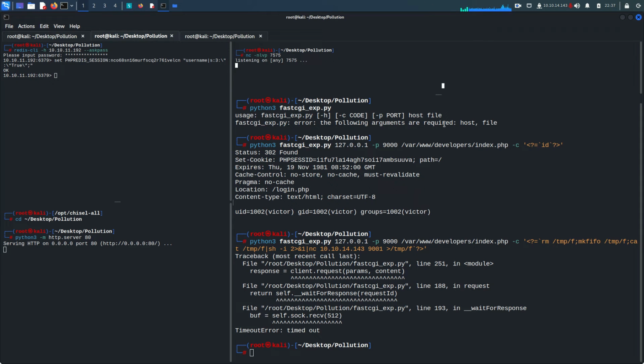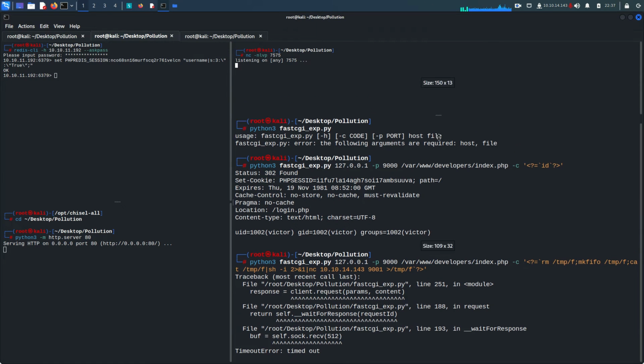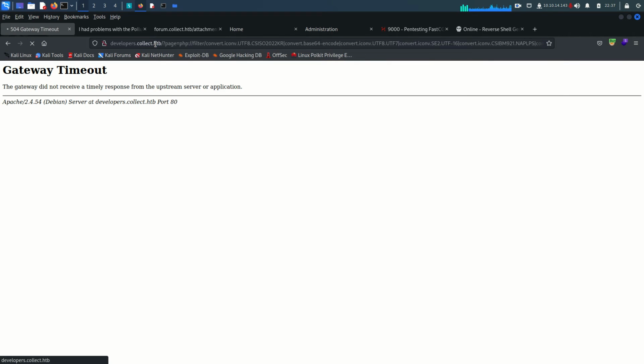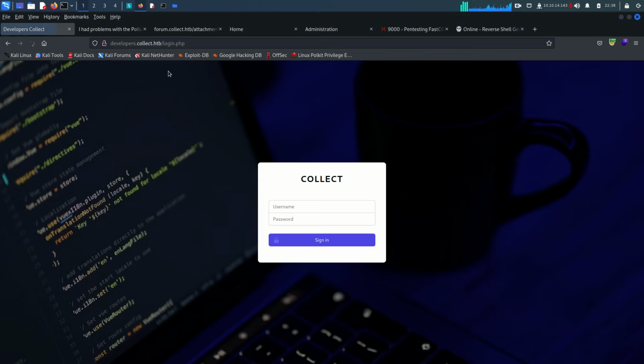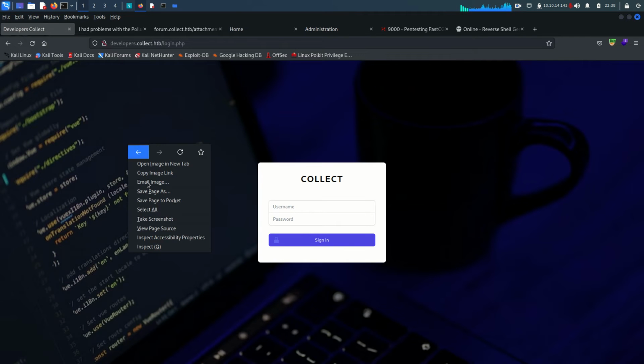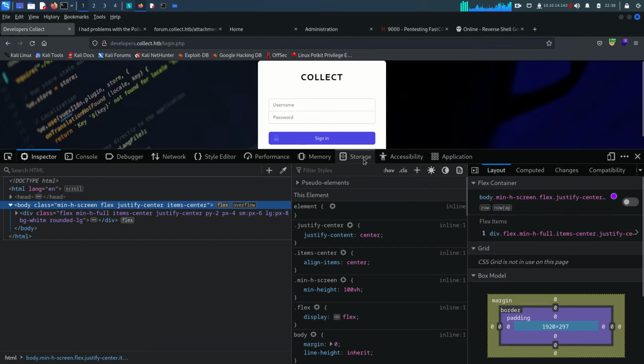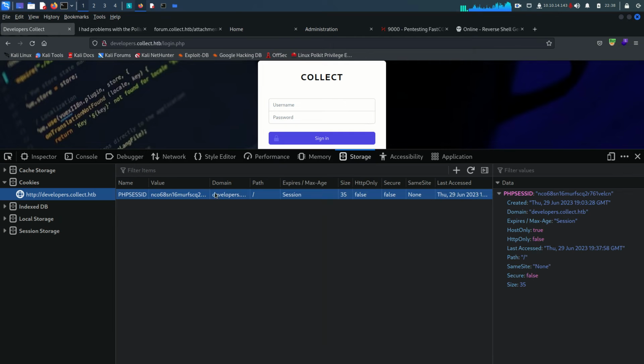We are listening, right? Let's just refresh this. If the session is still valid, we will get the reverse shell. No, the session has expired.